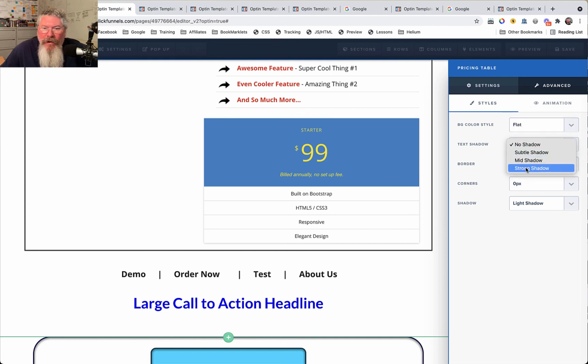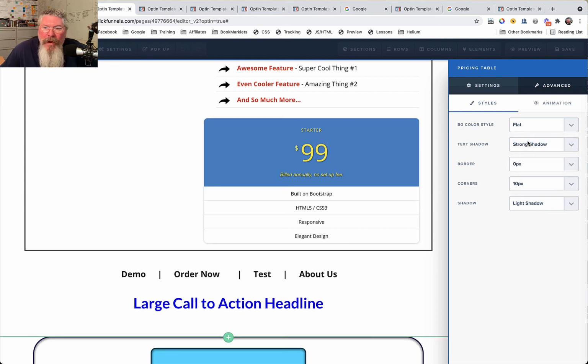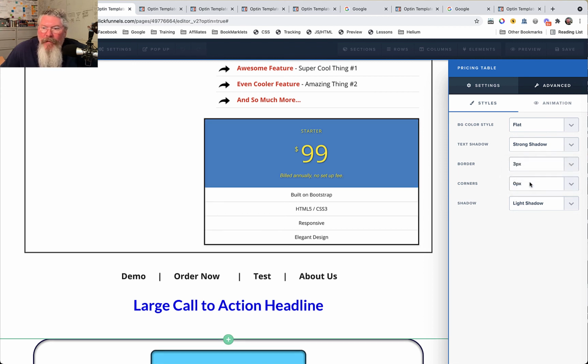And the text shadow, we can go with a strong text shadow, so that does give us a nice text shadow around there. We can do a border, let's say, of 3 pixels all the way around. But what I found is then if you put in corners on this, you can see you got a little bit of white there in the corners because it's not working quite right to do that. So we could take the border out, or we could take the corner radius out and leave the border back in there. Well, let's see, if we go to 5, you're still going to see a little bit of white there. If you don't mind that, that's just fine. And then we're going to say what kind of shadow do we want around the outside. We can do a dark shadow around the outside.